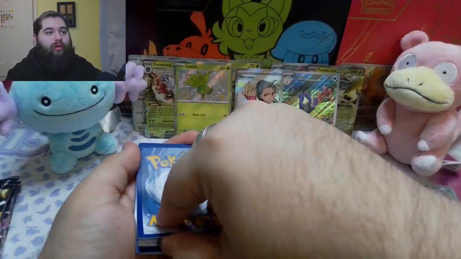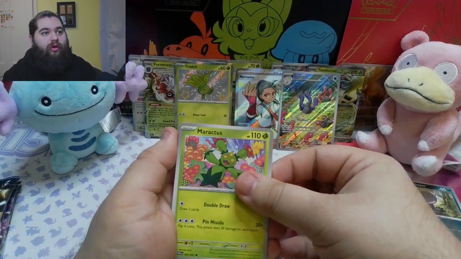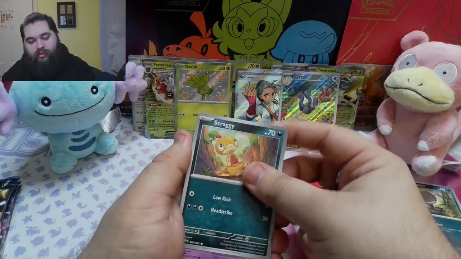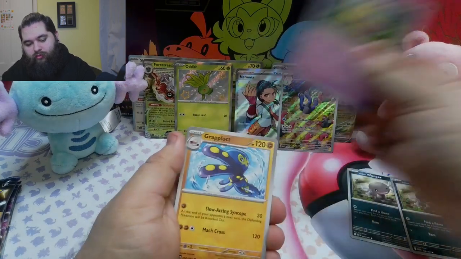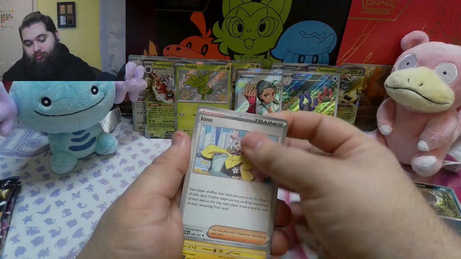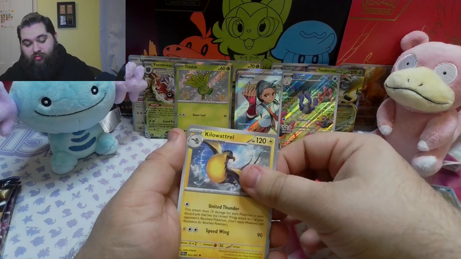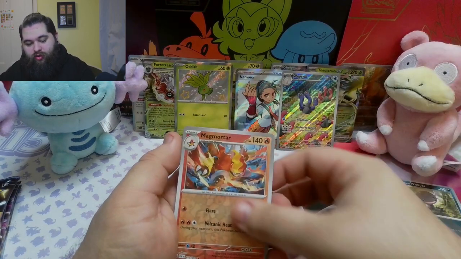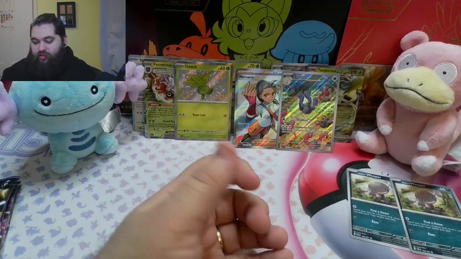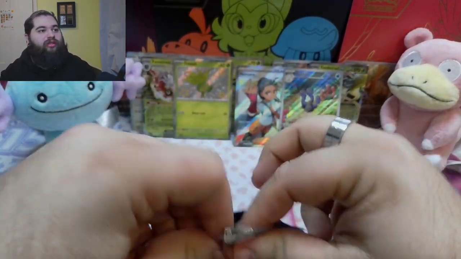Code card. Is it going to be a water energy? No, dark. Good. The streak of water has ended. We've got a Maractus. We've got a Gimmighoul. We got Scraggy holding his little pants up. We got a Flittle. We got a Grapploct. We got an Iono. All my friends would tell anyone, I am horrendous at pronouncing certain names. We got a Kilowattrel. We got a Reverse Holo Magmortar. Well, Reverse Holo Houndstone. And a Professor's Research. Tauros. See, once again, simple name and I get it wrong.